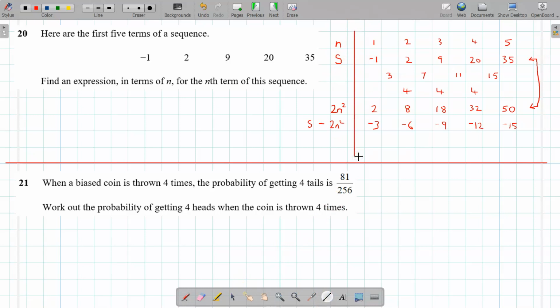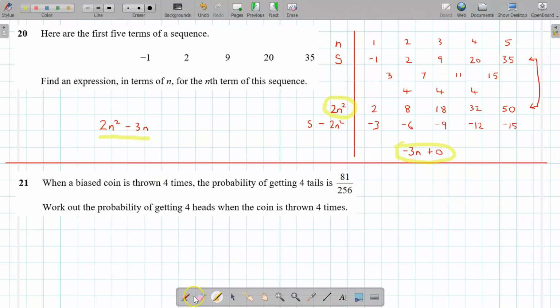Okay. And what I'm going to do now is work out what that sequence is. Well, that's a linear sequence, and it's the sequence that goes down in threes. So it's -3n, and the 0th term would actually be 0 itself. So it's -3n plus 0. Okay. Now you combine that with this to give you the nth term rule for that sequence. So the answer to the question is simply, I'll put it over here, 2n squared minus 3n, and that's it.